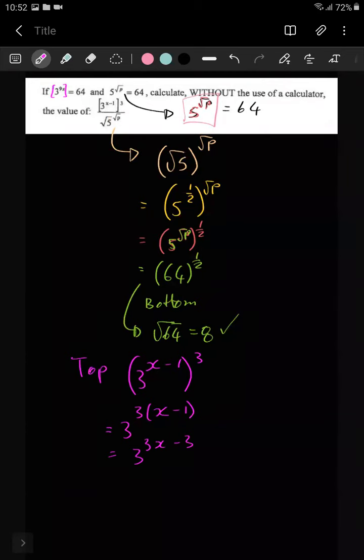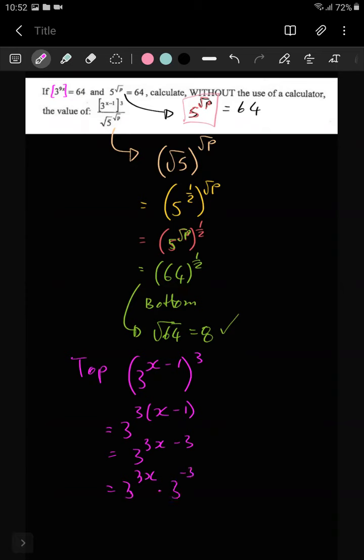Yes, yes. And then from there, our exponential laws can tell us that we are able to split up. We'll have at least 2 bases that have different exponents, because we already know that one way or the other, if you look at it nicely, here you can rewrite it as 3 to the power of 3x times 3 to the power of negative 3.